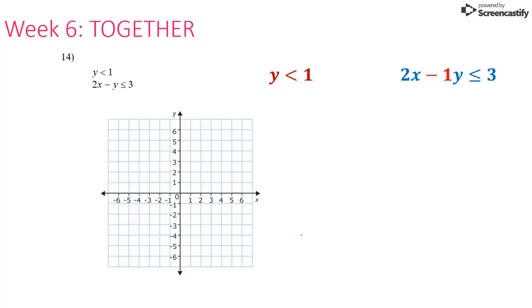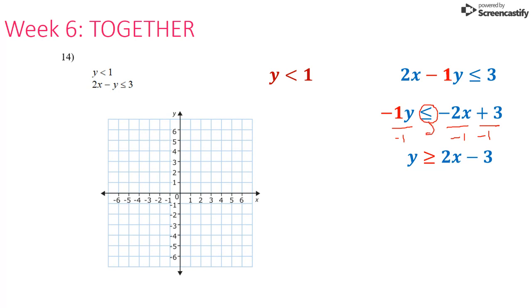So number 14, again, solving both of these. One of them is already solved, right? It's just y is less than 1. The second inequality you do have to solve. Fill in that 1 there, especially if you forget to divide by -1. So you're dividing by -1, dividing both these by -1 as well. And we end up with y is greater than, so the inequality sign flips because we divided by negative.